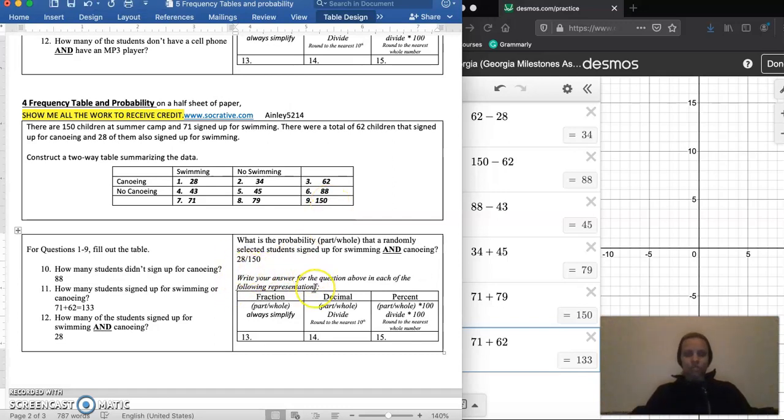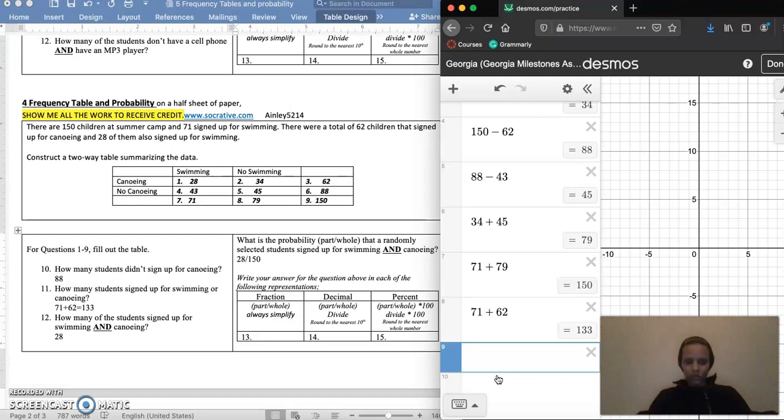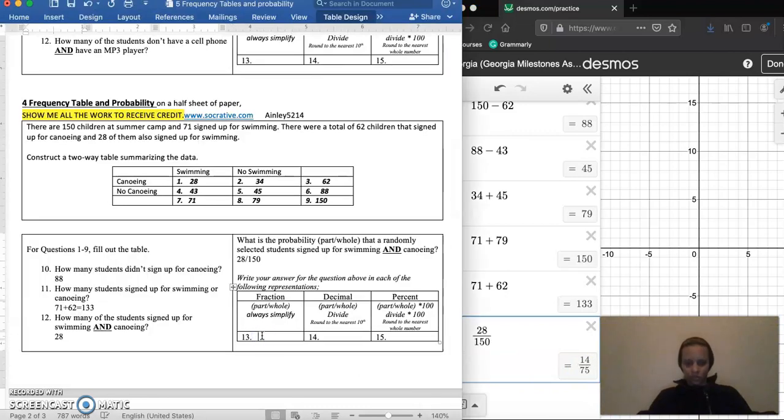Now, there are several ways that you can write this out. You can write as a fraction, a decimal, or percent. So we're going to do all three just so that you're clear no matter what the question asks. Now, be careful when you're writing as a fraction that you always simplify. So 28 over 150. So 28 divided by 150. Now, if you press this button right here, this is like pressing math, enter, enter. Boom. It simplifies it for you. So please use this calculator so that you can get used to math, enter, enter. All right, so that's the fraction.